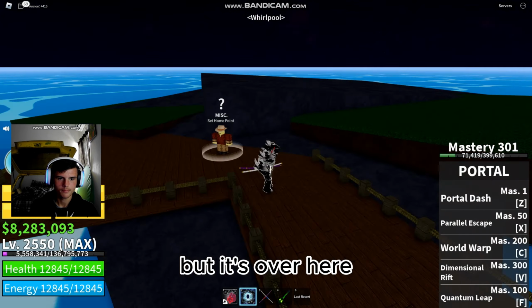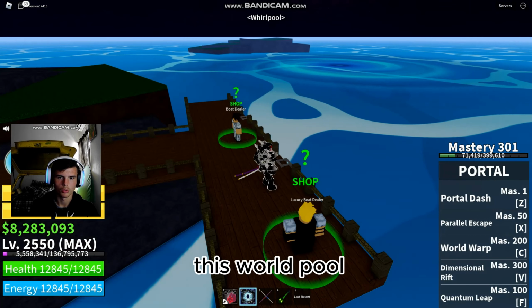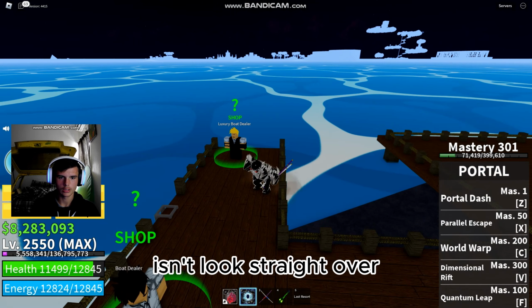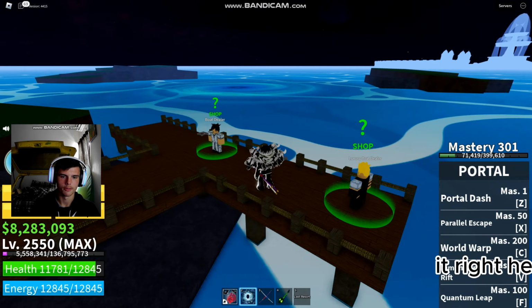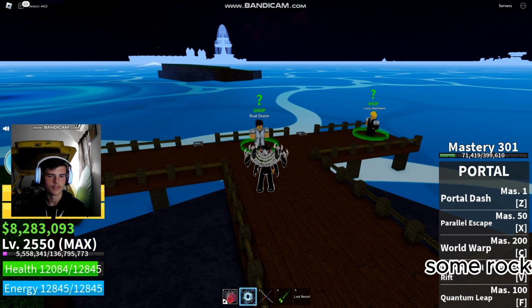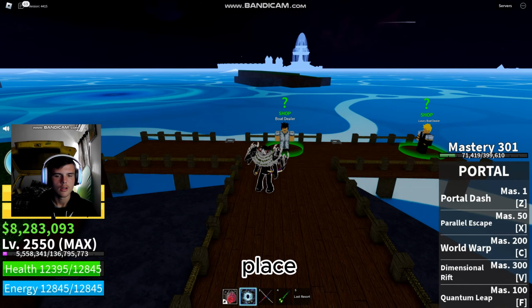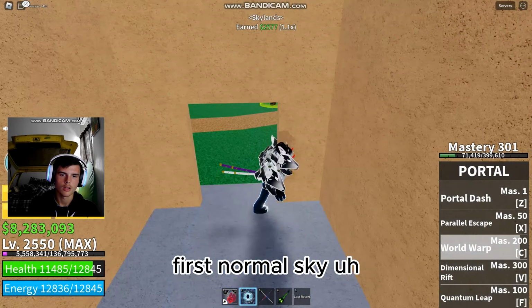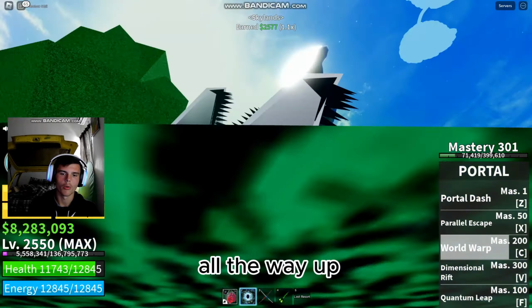But it's over here. This is where you can come from into this whirlpool. If you see ice, you can look straight over here, and you can find it right here easily. If you just see some rocks, then this is the place. Right after, you go to first normal sky, and then you go all the way up here.